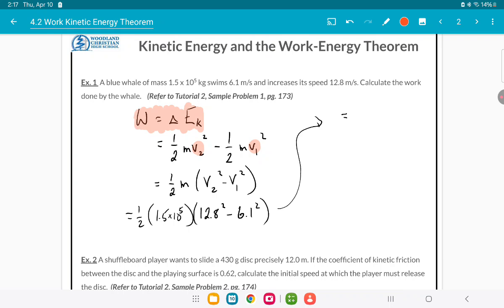moving its tail. There's a common factor of 1/2 m, which leaves me just v2 squared minus v1 squared. So that's the only thing I put in there. Do that calculation, and then multiply by 1/2 times mass, and then get your final answer. So again, pause the video, get that info in. As you're going through, you can see that when you square the 12.8, squaring a bigger number makes it grow faster. So you can see that it requires more and more energy to move something that's already moving quickly.